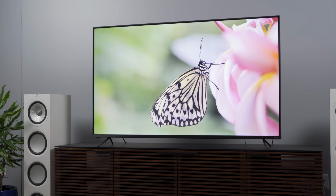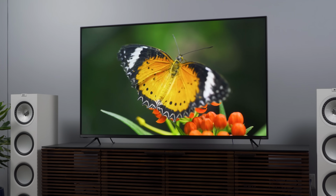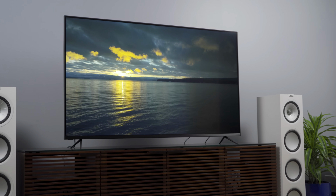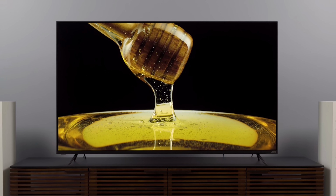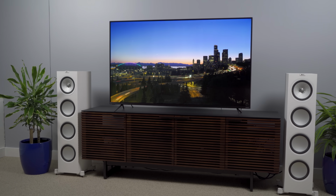So here's where I'm at with the Vizio M-Series. It offers pretty tremendous value indeed. It pulls off this interesting balancing act where you get next-gen features along with premium picture quality, all under $700 for a 65-inch TV. That's pretty great.